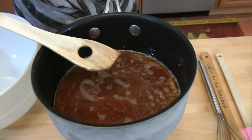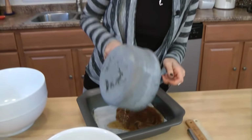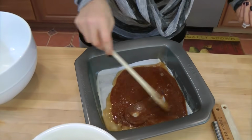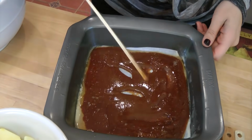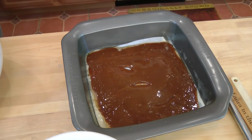I have my brown sugar and butter mixture ready. And now all I'm gonna do, and it's okay if it looks like it's splitting, it's perfectly fine, it's gonna do that, I'm just gonna lay this out just like so. Okie doke, at the bottom of my pan. Just put this back here.